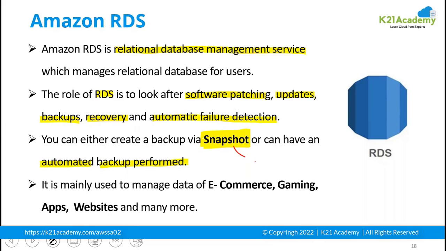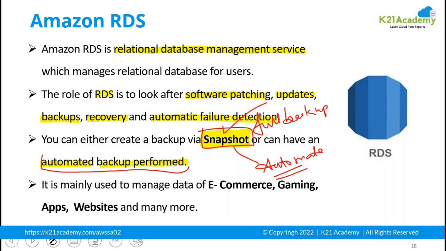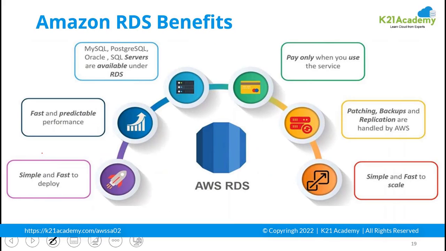I hope you remember that I can automate even this snapshot taking process. The automatic snapshot creation is one topic, a practical that we have done. So Amazon offers you the creation of the snapshot, where you take the full backup of your database, and the transactional backups are taken by the automated backup process. So Amazon offers you both types of backups.